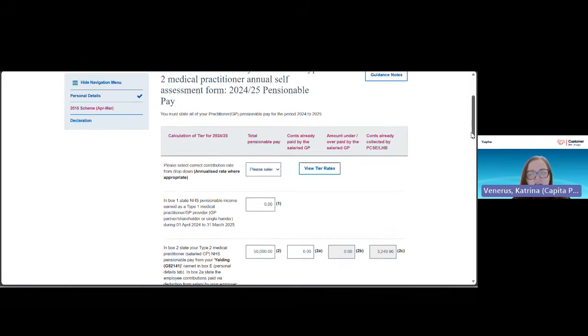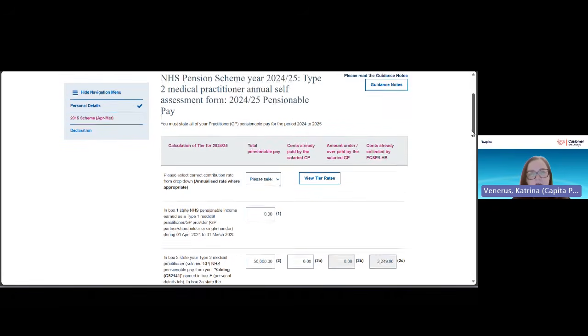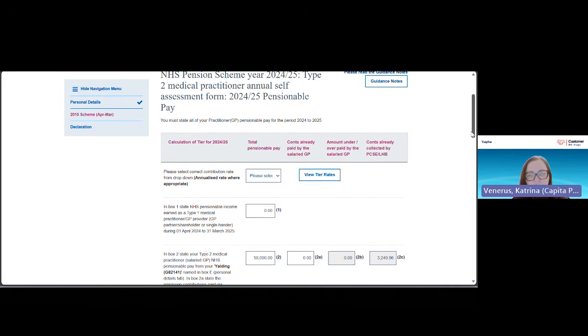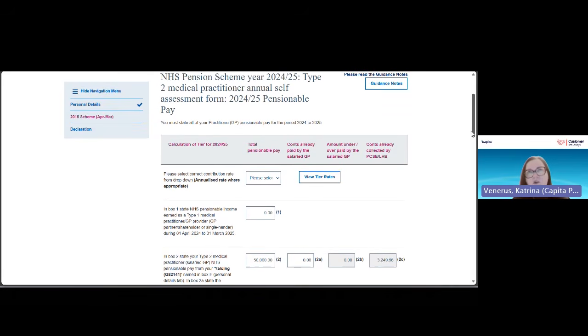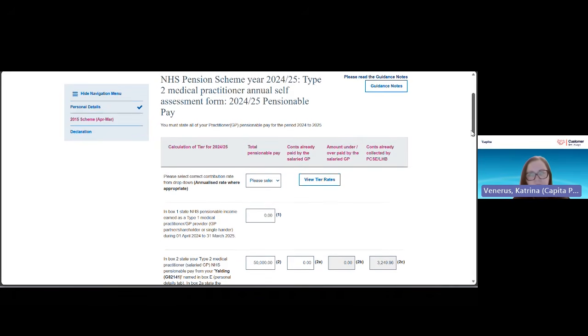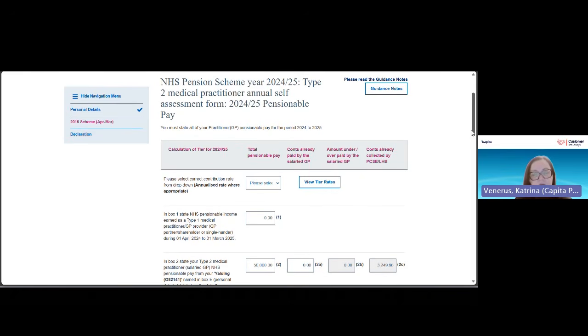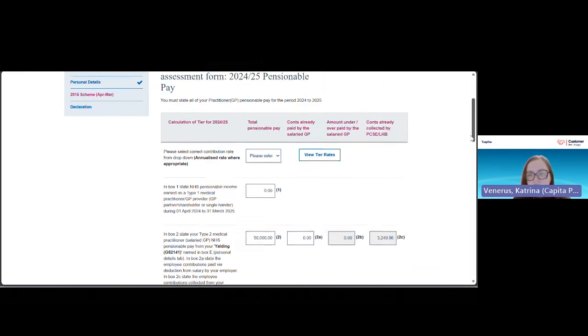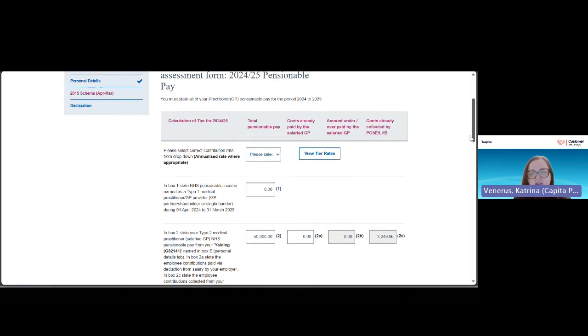So what we're looking at then is, if we think about that employee contribution statement that we had a brief look at, we could see that our GP had a salaried role in a practice. We could see that they had a little bit of solo work and some locum work, again, just a test example. So if we scroll down here, what we'll see is we've got row 2 because we've got a salaried role. If we only had solo work, row 2 wouldn't be there, it would just be populating from row 3.